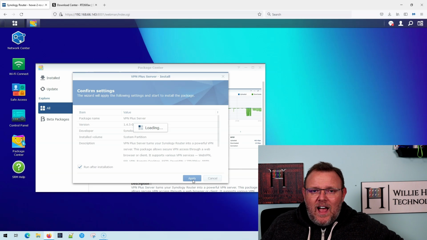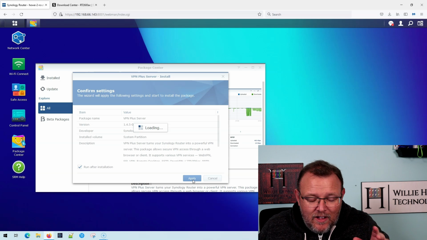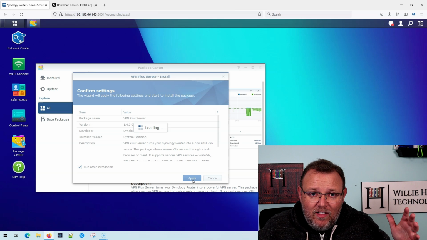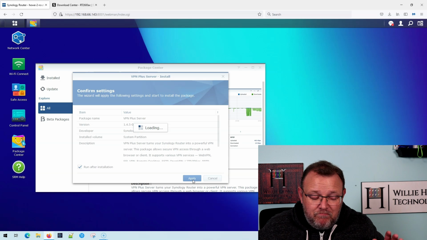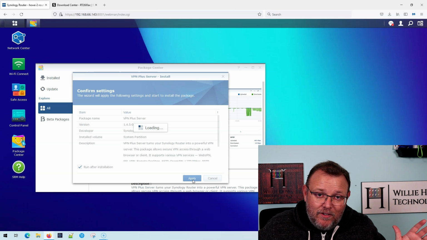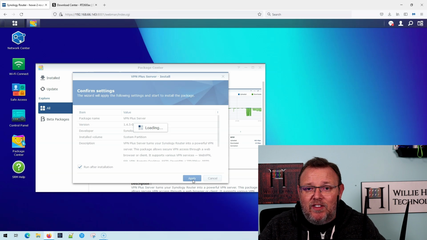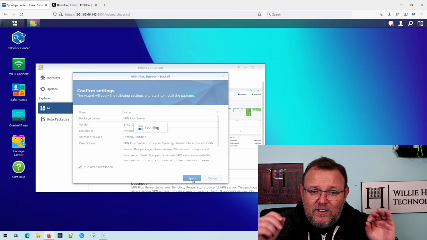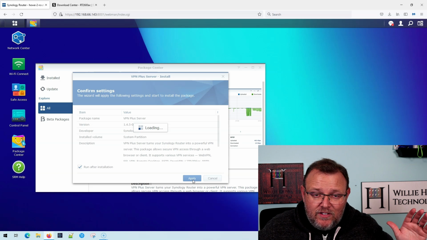Check it out. SRM 1.3, the automatic meshing from the new AX unit to these works flawlessly. And the meshing on the AX units works flawlessly. And then you control everything from one router. And I've got it deployed for a couple people already, and I can't say enough about it. You know how I feel. The Synology has the best content filtering, the best granular network control of the routers that we deal with. It just does, hands down.